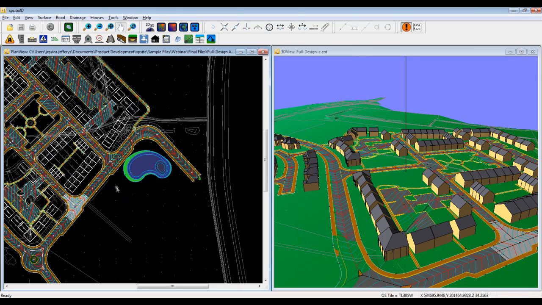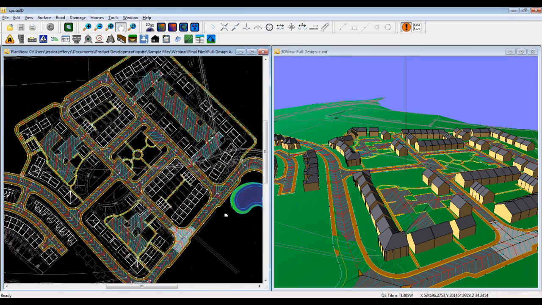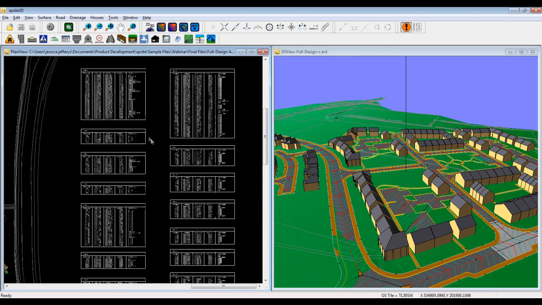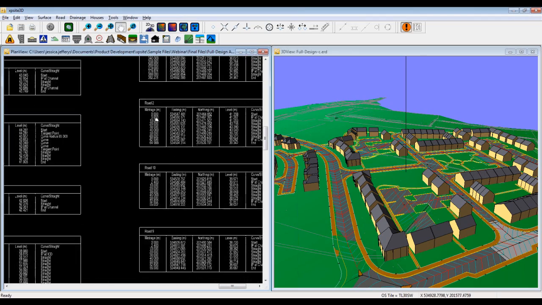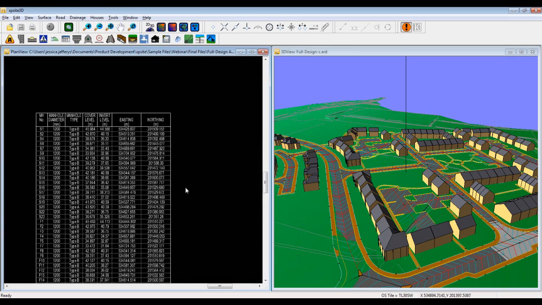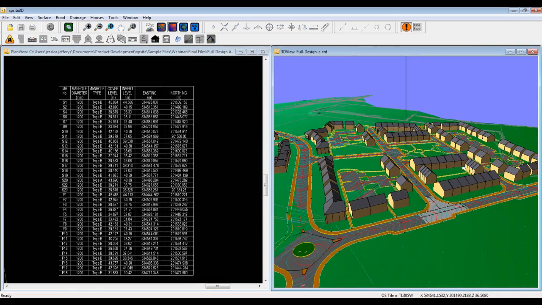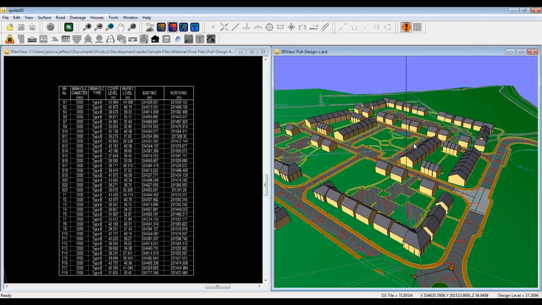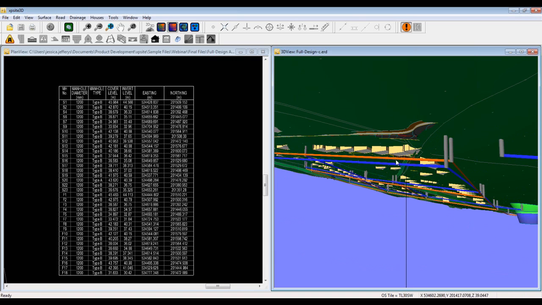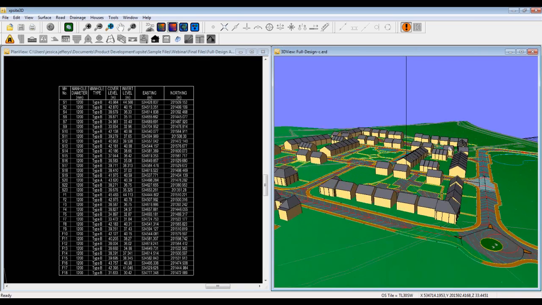It's probably a bit easier to see on the plan here that we've got the ponding option as well, and also the setting out information. Each road has its own table with all the details you would expect, and then at the bottom here, because we've included the drainage, which we did have a quick look at, it's a bit easier to see if we exaggerate that, so we can see the drainage layout and also the pond to the right hand side of the screen there.